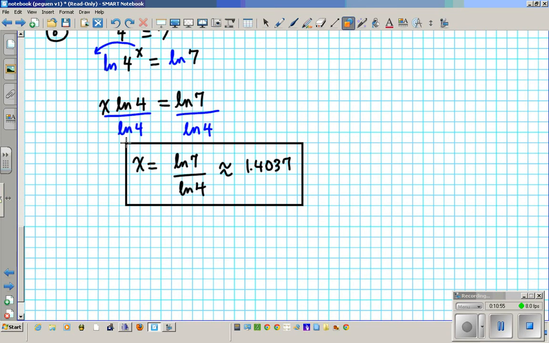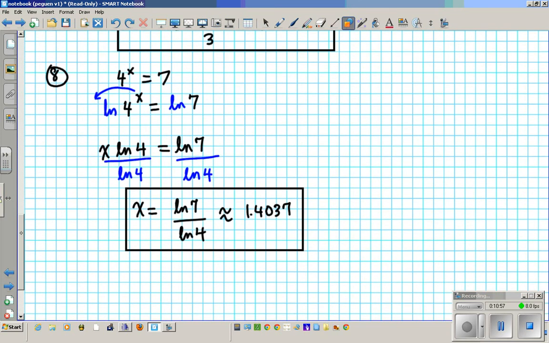Okay, let me show you a different way of doing this same problem. Let's say we had 4 to the x. This is method 2. Since this is just one exponent base 4, right? And if I wanted to get rid of just this one exponent on the left side, I can take log base 4 of 4 to the x equals log base 4 of 7.